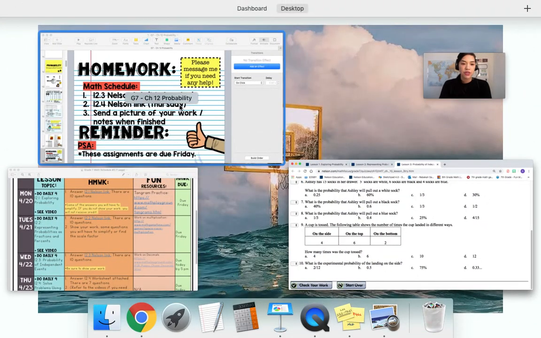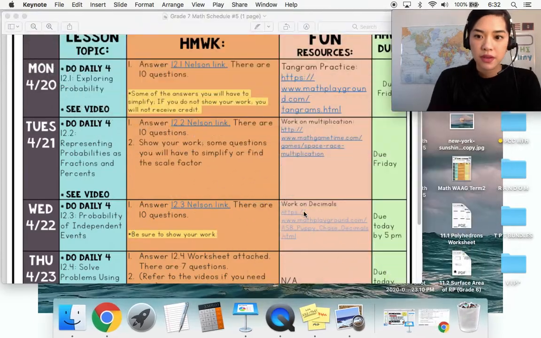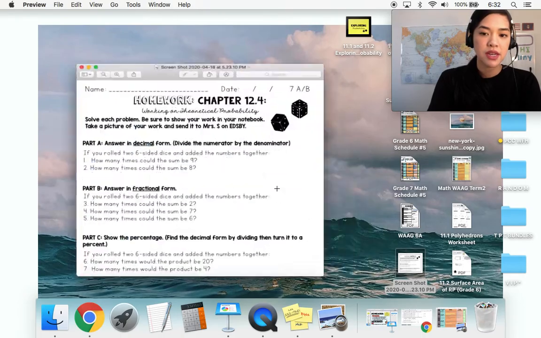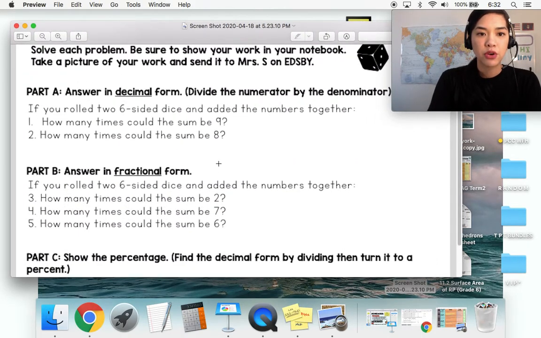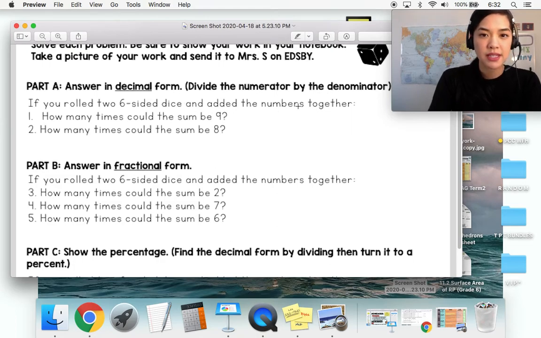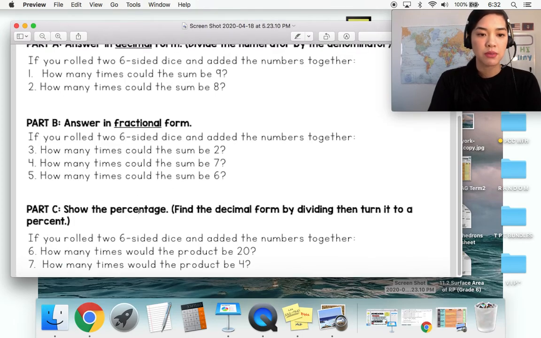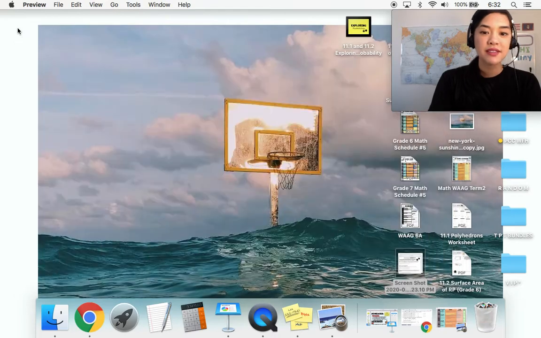And then as for Thursday, you guys have this worksheet here that I'm going to post on Thursday. It's just the same exact thing that we did in our video today. If you rolled a two-sided die, what would be the sum of six, of nine and the sum of eight? So what is the probability for that? Then you're going to do it in fraction form and then also in a percentage and decimal form. So that is all I have for today.